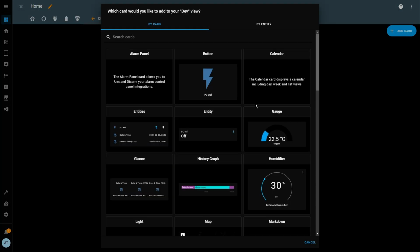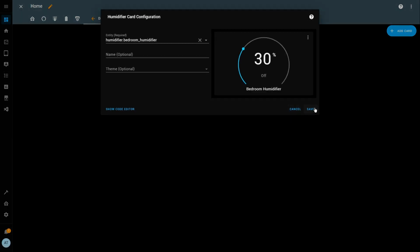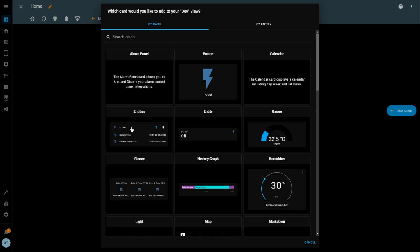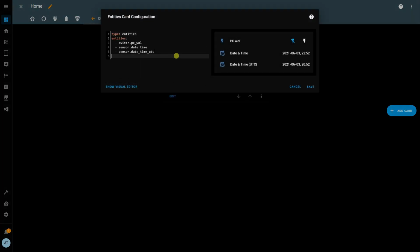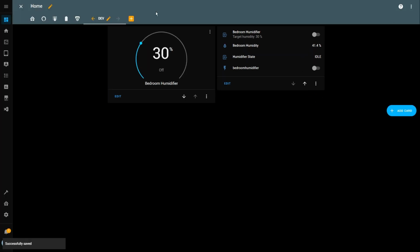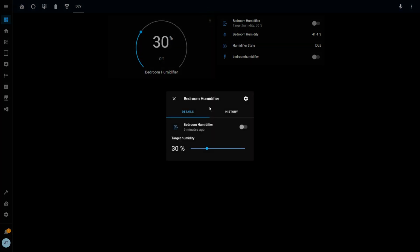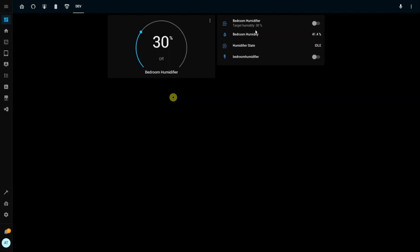So on this new dashboard, let's add some components. We have the bedroom humidifier. And then I want to add some entities. I already wrote the code for them. Let's exit the edit mode. So basically this and this are the same entity. And I have here the state, the platform sensor that we previously created.